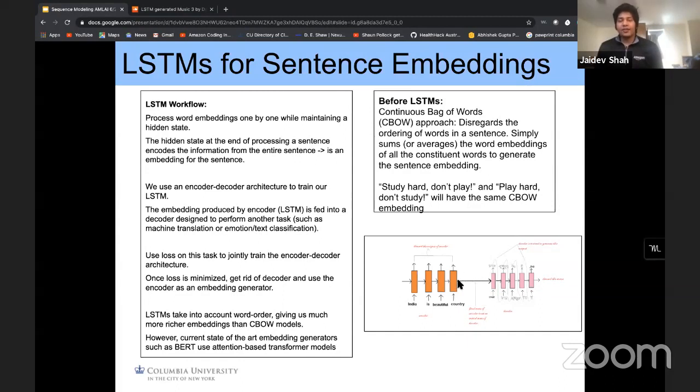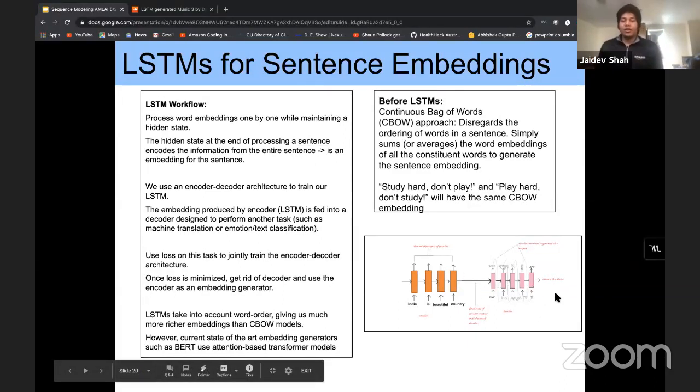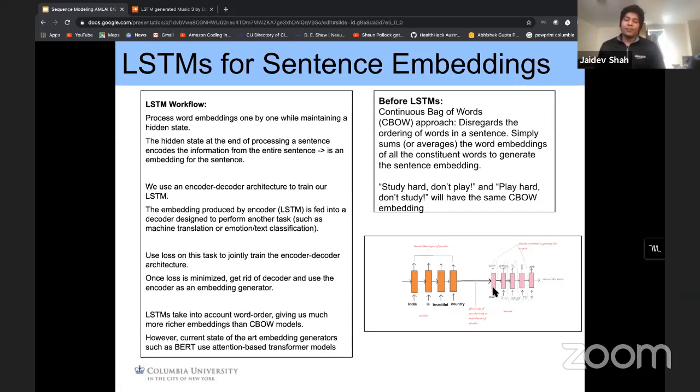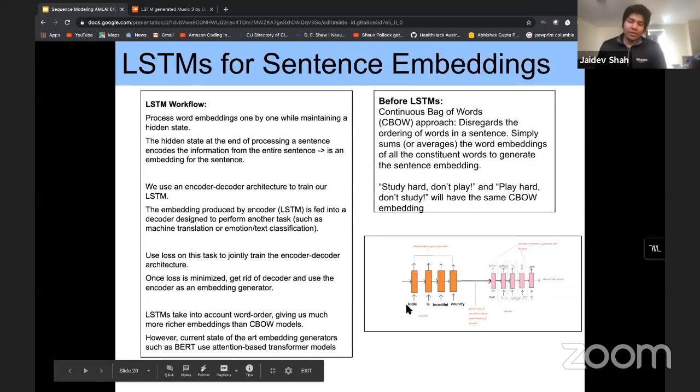Then this hidden state at the end is plugged into another LSTM or another RNN, which is used to decode this hidden state into the Hindi version of the sentence. And these are usually trained jointly. So what happens is you pass in "India is a beautiful country", you get "Bharat ek khoobsurat desh hai", then you compute the loss between this and this. And this is usually done using human labels.